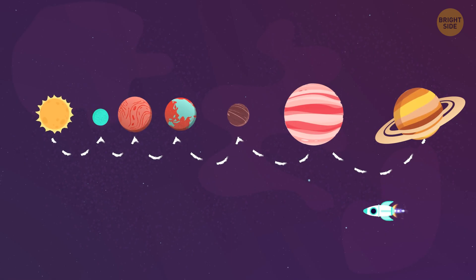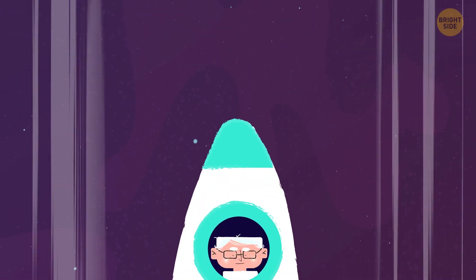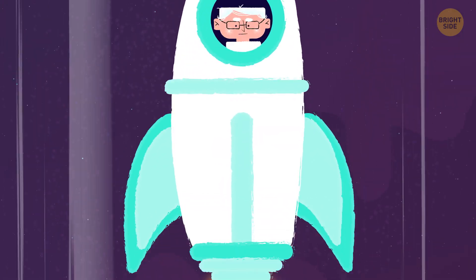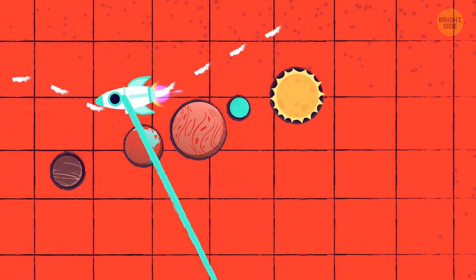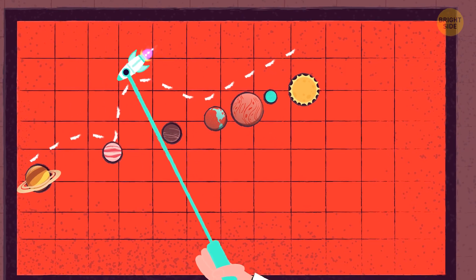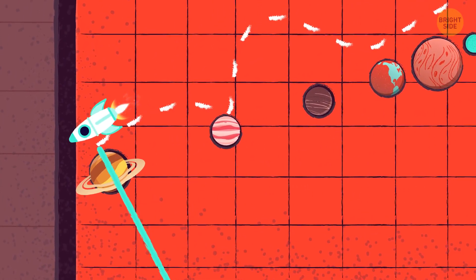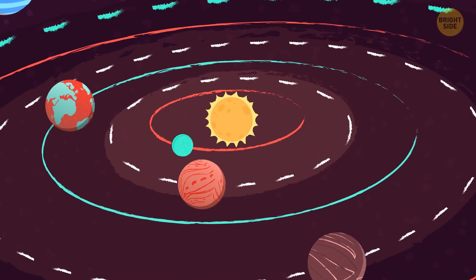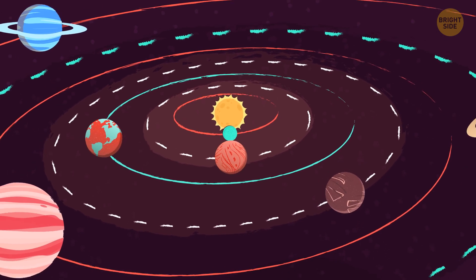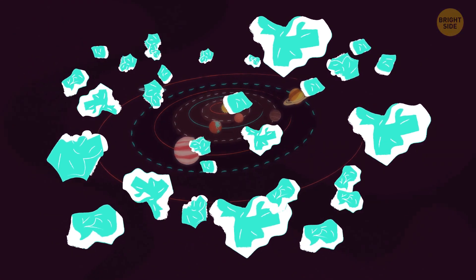And now comes the barely imaginable. Let's first go back to our Sun and start the journey from there. Remember how far that is? Right, more than half a mile away now. To get to the inner boundary of the solar system from this point, we'll have to travel around the whole planet four times — and we're still on the scale where the Sun is just an 8-inch rock. And when it's done, we'll find ourselves in a humongous belt of floating chunks of ice: the Oort Cloud.